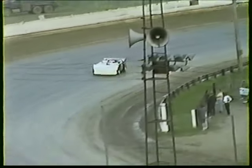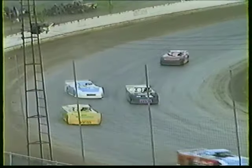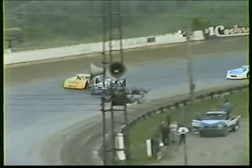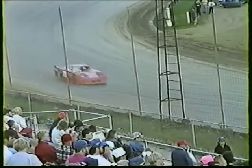And Jasinski has opened up a straightaway lead. Charlie J. hasn't had the best of luck in 1997. Maybe it's about to change with five laps to go. Mark Motes picking up another spot. He's fourth in car 48. Motes in the 48 now, challenging Jim Lepro for third into turn three. He'll make that pass off the fourth turn.